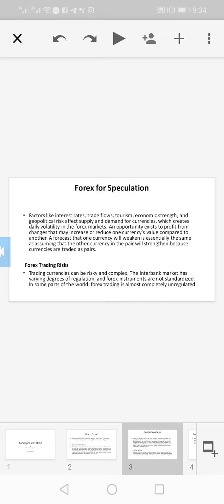There are platforms that you use, and you need to know that this platform is regulated. Let's say we have brokers. The brokers are the ones that give you a platform to take part in the forex market. These brokers are regulated, but in some countries they are not regulated, because the country knows that the market can easily be manipulated.